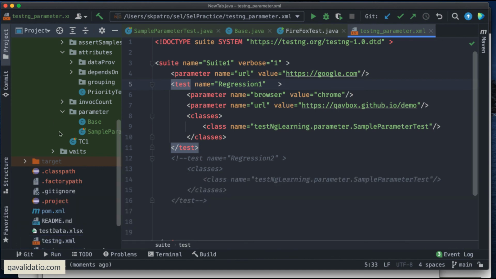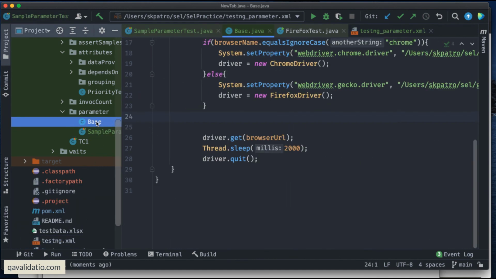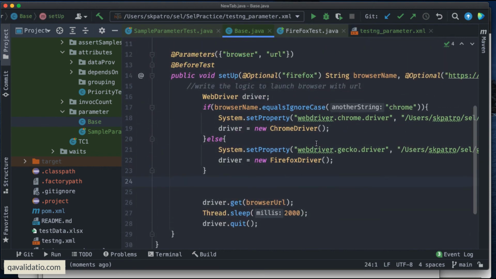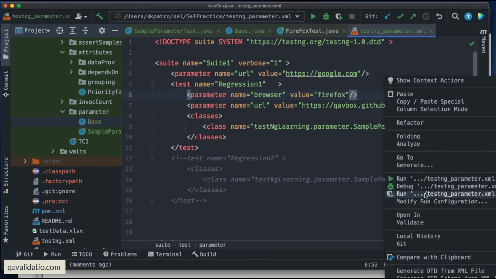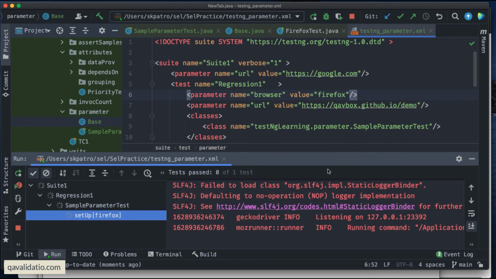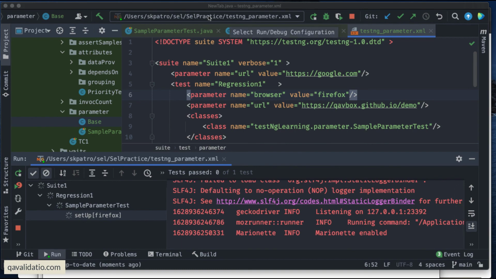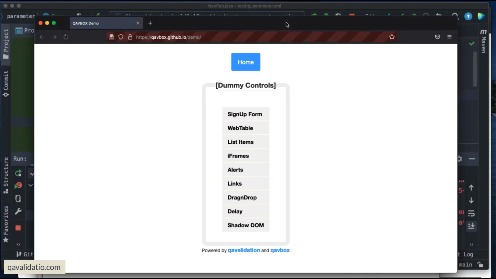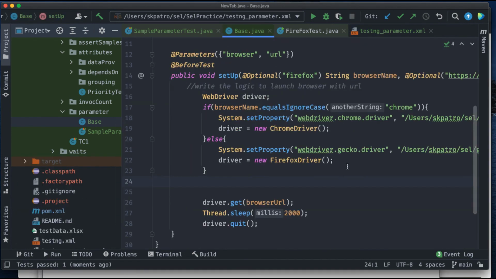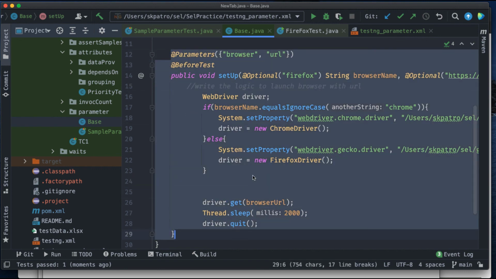That's it. Now you can add as many test cases as you want and just keep extending this base class. Now let's say I want to make it Firefox. What will happen? The Firefox browser will be launched, so you don't need to come back to this base class at all. You just change whatever is there in the XML and everything else will be done from here. And here goes my Firefox browser, and you can see it launched into Firefox. Tomorrow you can set it up for Chrome, Firefox, Safari, Edge driver, whatever it is. So this has to be your base class always in your framework.